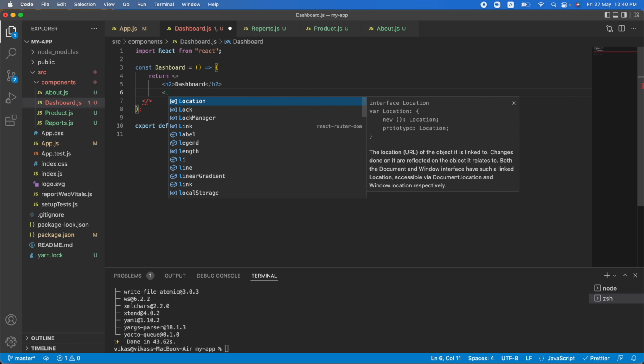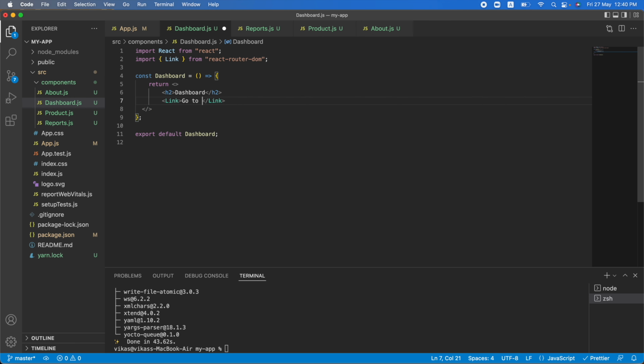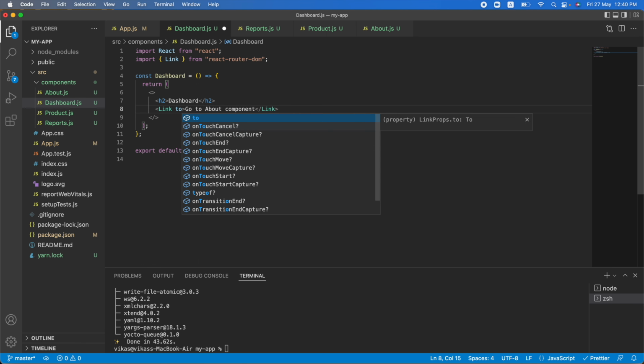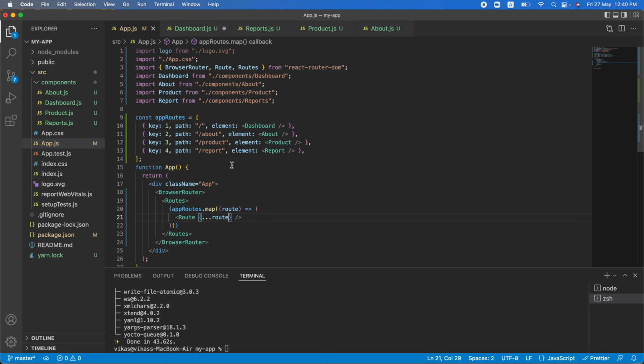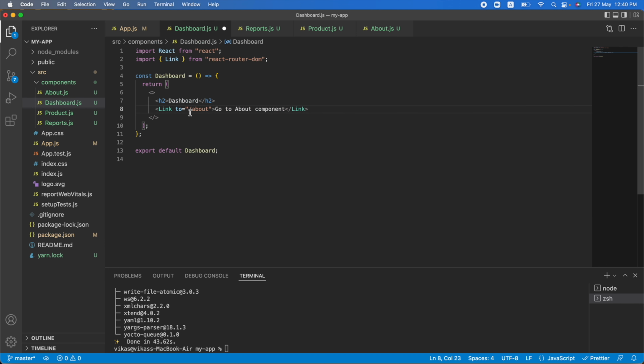Link, go to about component, and here I need to pass the link. I have to pass a property, and right now I can define the path where I would like to go. We know that in order to go to a route, I have to write /route, so I wrote it here.